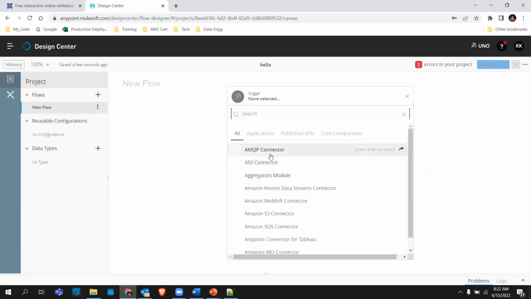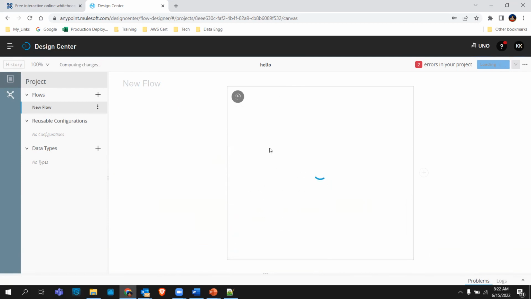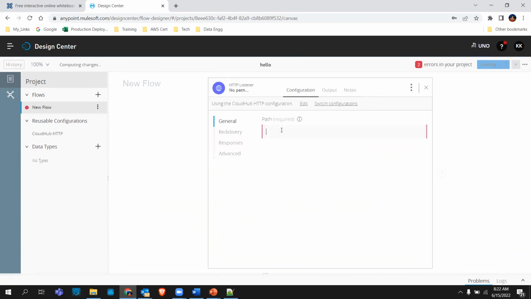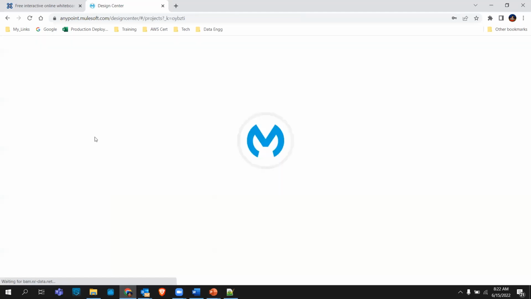You can add an HTTP connector, the HTTP listener, and give the path, like yesterday we gave hello. Similarly, you can create a project here. We'll not go much into this one today. We can see it later because it will take some time to develop. In design center, we'll come back again.